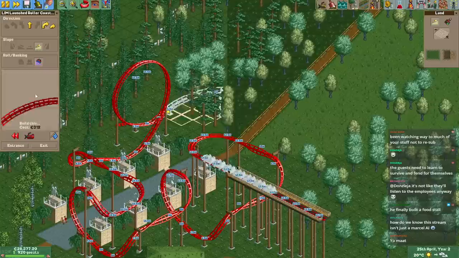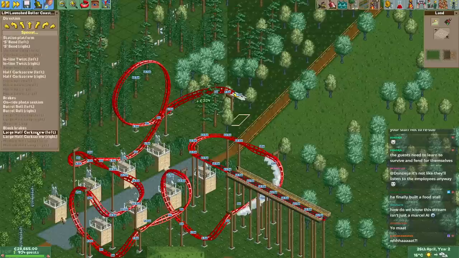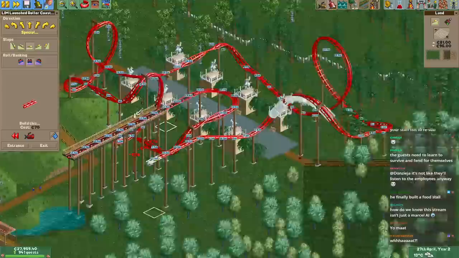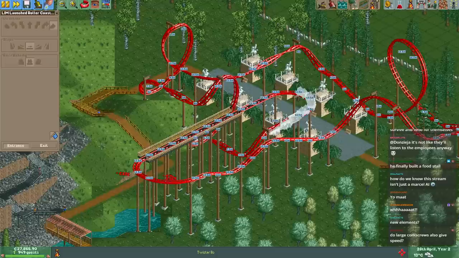That's one of the new elements, folks. And let's showcase another one. That is a large half loop, a large half corkscrew. Look at that. And let's head back to the station. Isn't that wonderful? Now, this one might be a little bit too intense. But I don't care. It looks cool, don't it?